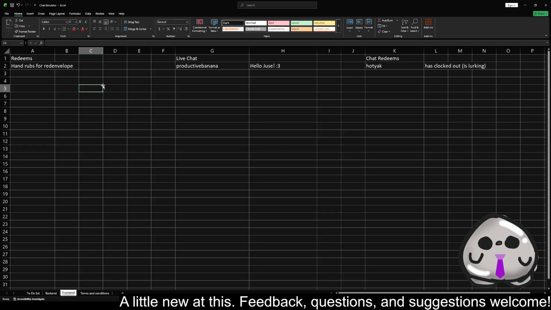Oh, we were doing hand rubs. I don't know if hand rubs is a good trigger, because I don't think I've really seen it on any other streams, but I don't know. Also, every time I stream, I always think to myself that I'm gonna do an hour, and an hour is almost too much, and then I find myself an hour and a half in, and I'm like, oh, I thought I'd just started.